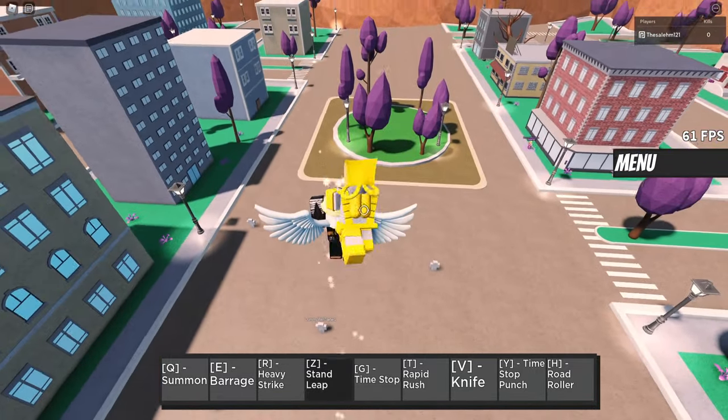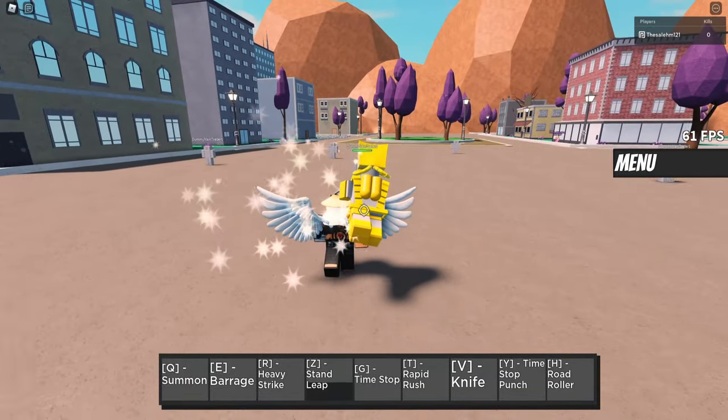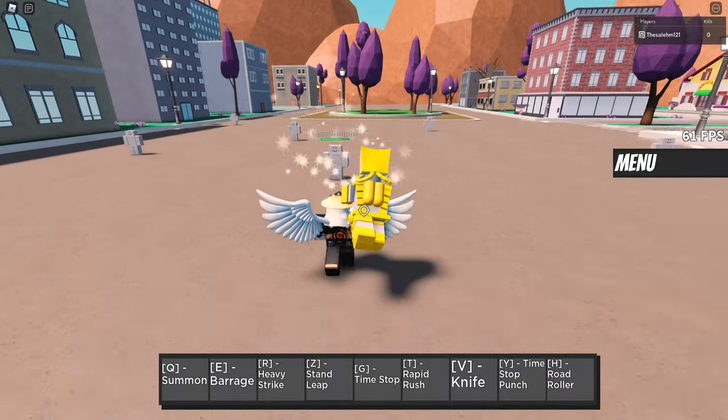Alright, moving on to that third move. Stand Leap. Basically boosts you up to the sky like the previous stand. And it's a great move when you're trying to get away from combos or trying to get away from your opponent. It's going to be a great move to use.